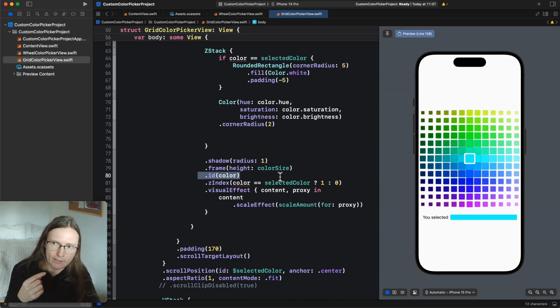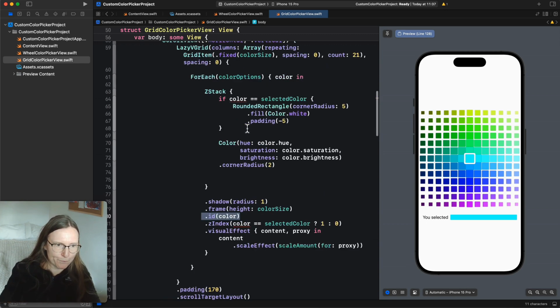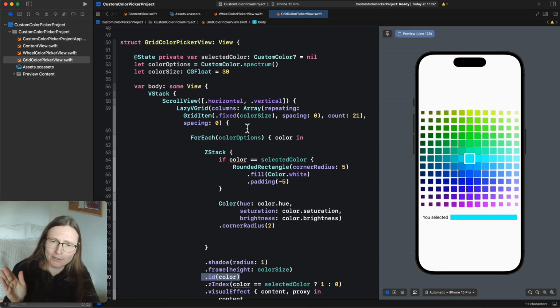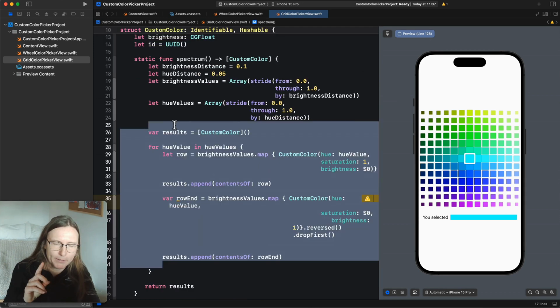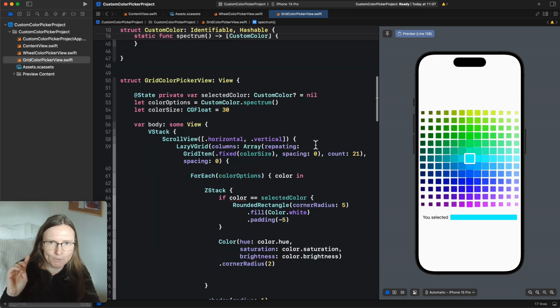If you had a static view inside of the scroll view, you can also add other identifiers of the same type, obviously. That's the thing, you need to have the same types everywhere, otherwise the scroll view can't pass this properly around. For this example, the bigger challenge was actually getting the colors right by going through the hue, saturation, and brightness. If you want, you can use this component now in your own apps. You just need to here use a binding instead of a state property.